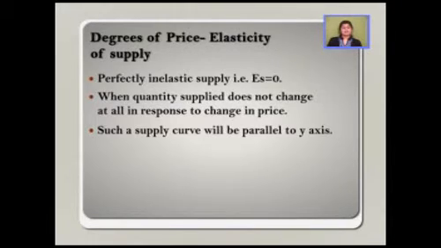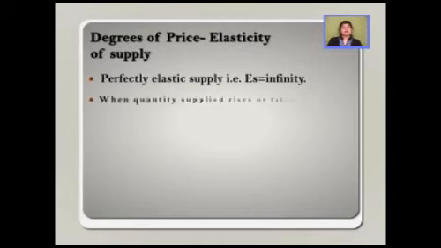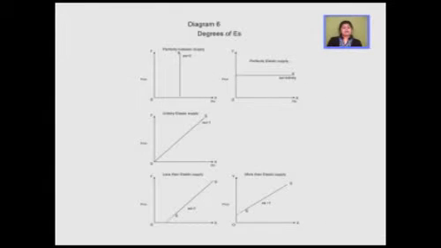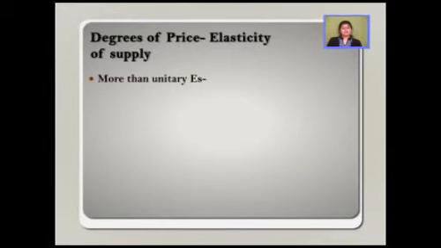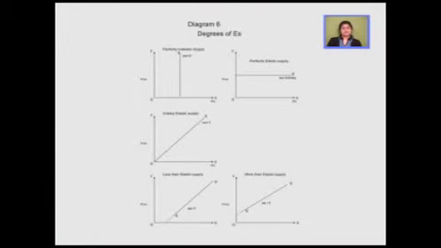In the second case, we can see in the diagram that the supply curve is parallel to x-axis. That means even at the same level of price, supply can increase infinitely. So this means perfectly elastic supply, or infinity is the elasticity of supply. If the extended supply curve touches y-axis, this means that your supply is more than unitary elastic. And if the extended supply curve touches the x-axis, this means that supply is less than unitary elastic. And if the supply curve, when extended, starts from origin, this means that it is unitary elastic supply.